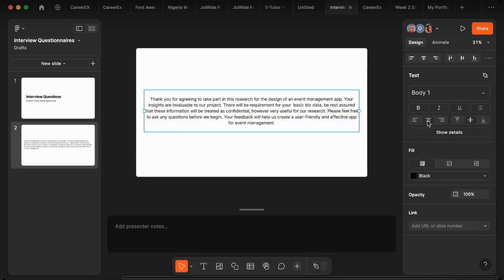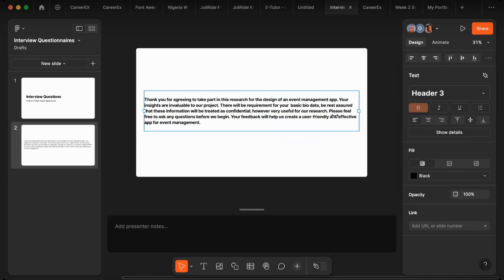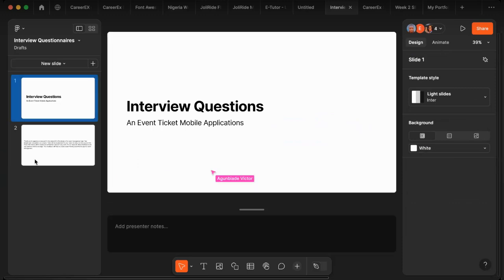You can choose to make it center. Yeah, so let's just make it this way, and I'm going to increase it a little bit and then bring it this way, and then move it from both. Okay, so here you can just say, now you prepare your slide like this.